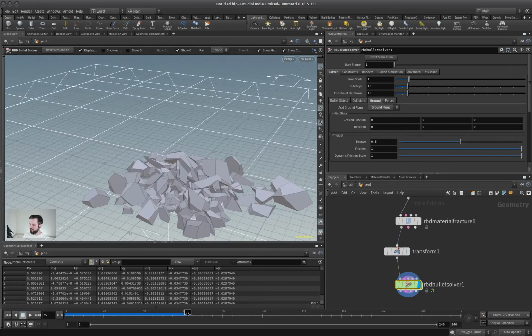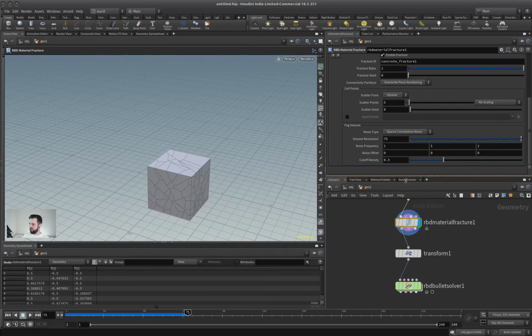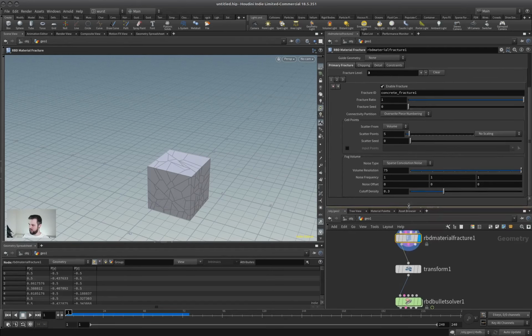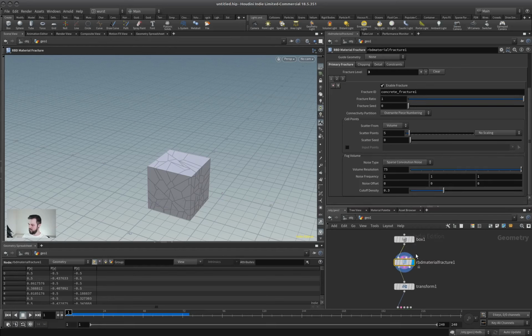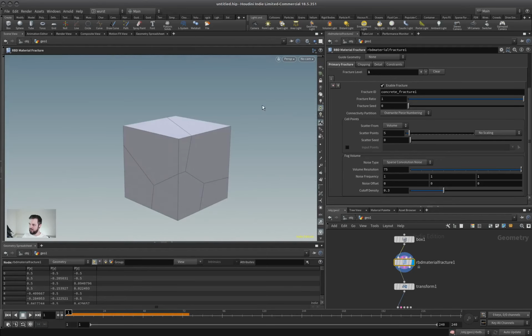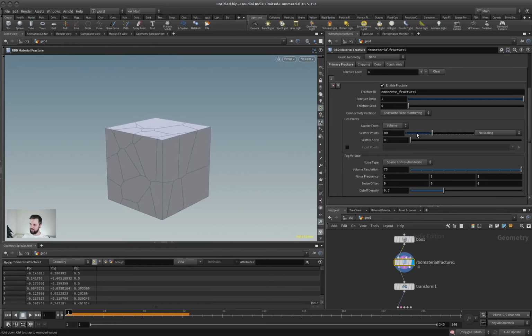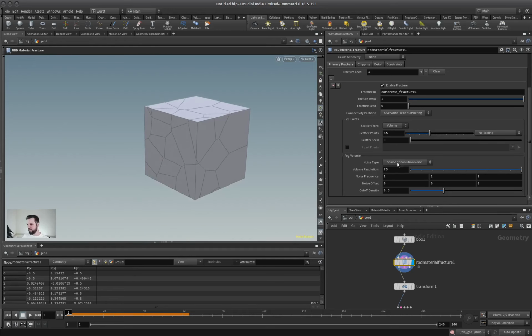Okay, so what's going on here? First of all, as you've seen, we have 3 levels and each of them creates internally a volume. And this is actually what we see down here on the fog volume. And this is one of the reasons why this is relatively slow. So let's actually delete the second and third fracture level we just created to keep it simple for now. If you change the scatter points, I think you can see that it's relatively slow. So it's not that you can move the slider and instantly you see a result. And the reason is, for some reason internally, every single time the volume will be recreated.